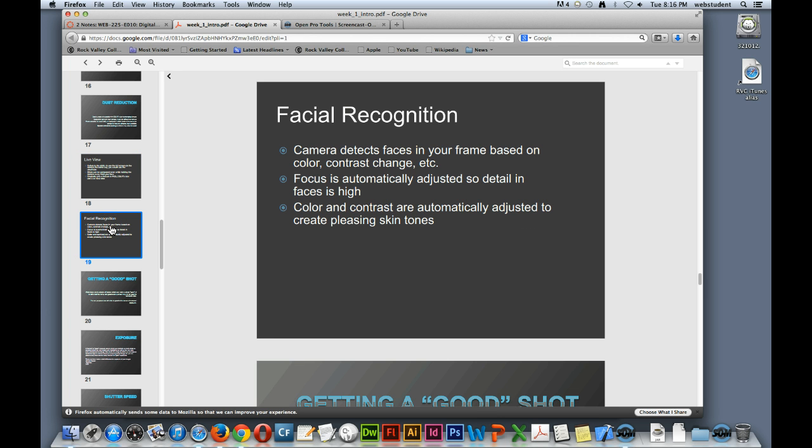Facial recognition, everywhere you see this now, right? Not just on digital cameras, but also on your phones you have facial recognition, on your computers you have facial recognition. People can now authenticate with facial recognition on their computer, on their desktop, on their laptop, on their tablet, right? Just look into the device and it logs you in. I'm a programmer too, but one of the things I've always gravitated towards is biometrics and facial recognition, fingerprint recognition, voice recognition.